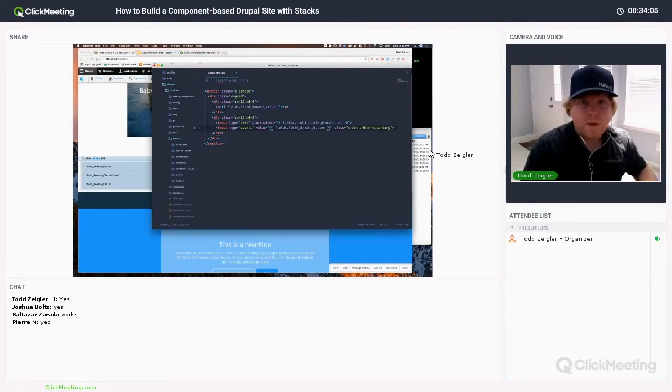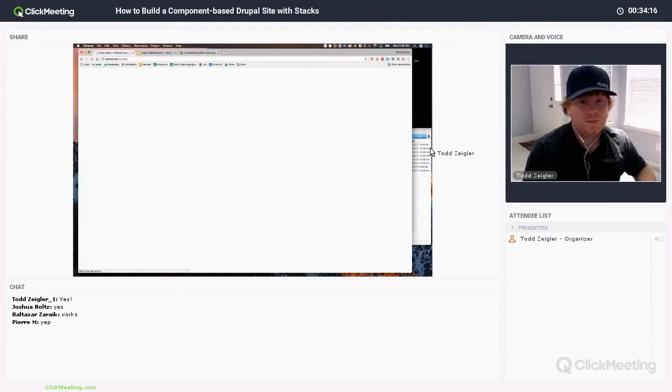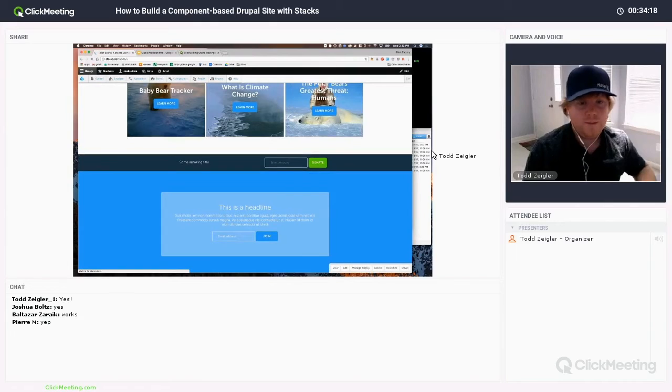All right. So now instead of having that data hard coded, we've got the data coming from Drupal. So when I save this, I refresh the page. There we go. We've got our dynamic content.